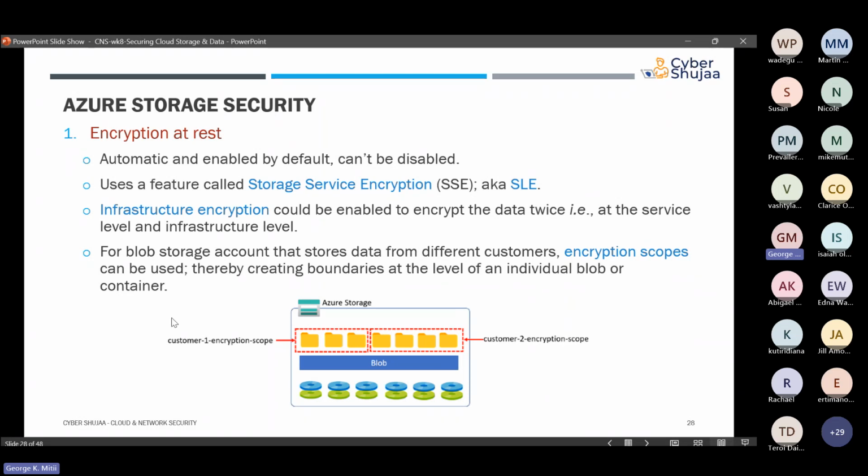For instance, the first customer has 3 files, then the second customer has 4 files. With that encryption scope, you just decide what blobs you want to encrypt for a given customer. Or if not the blobs, you can decide at a container level what containers to encrypt for a given customer.